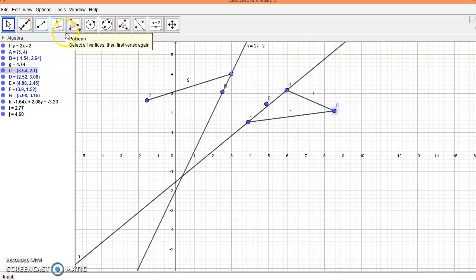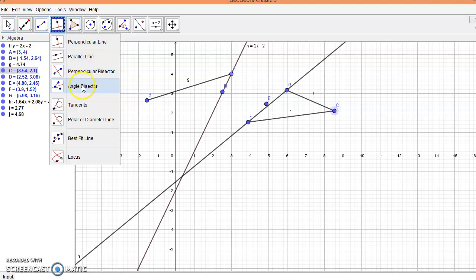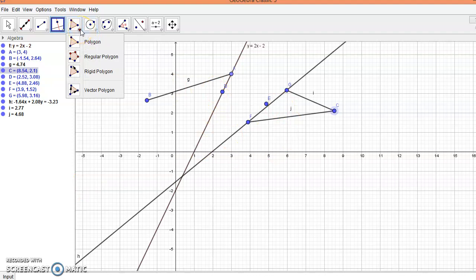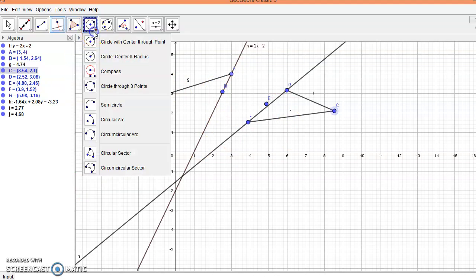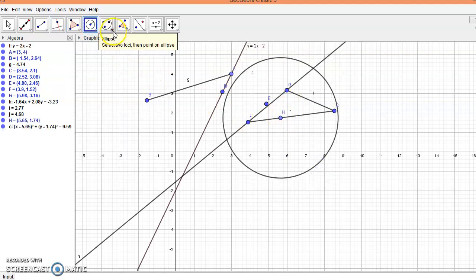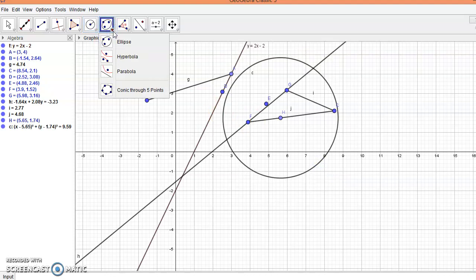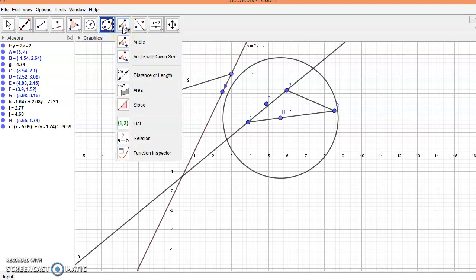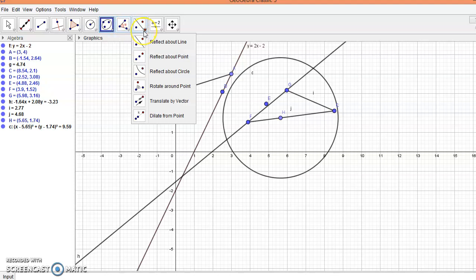And here we have some more line options. For example, perpendicular lines, parallel lines, angle bisector, and we can try everything one by one. After that there's a polygon, regular or rigid polygon, or circle. For example, I can draw one circle here. And after that we have various circle and conic tools, for example ellipse, hyperbola, and parabola, or conic section. Next, there are a lot of transformations, like reflection or rotation.